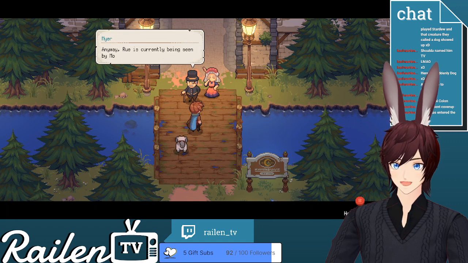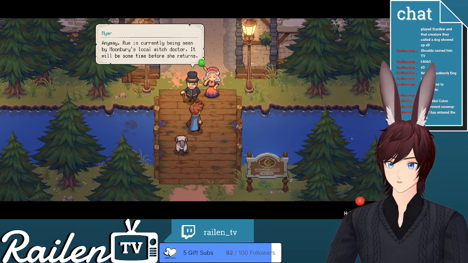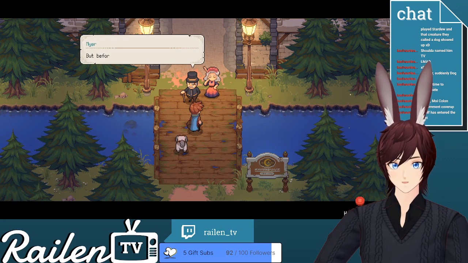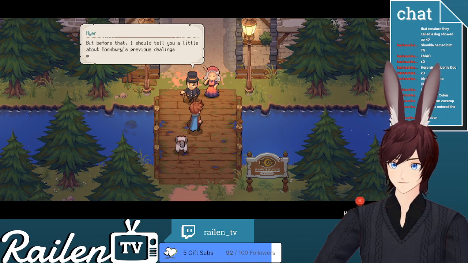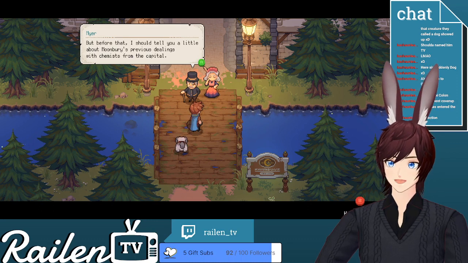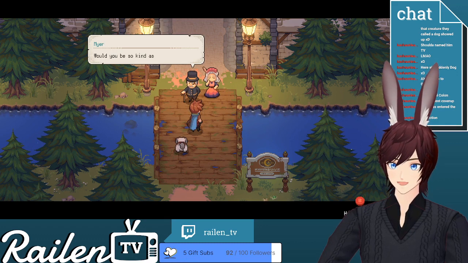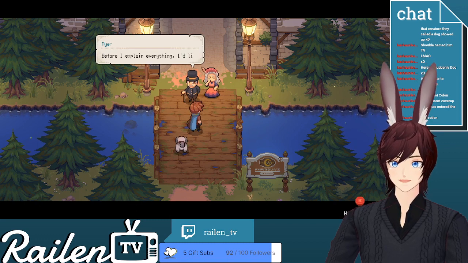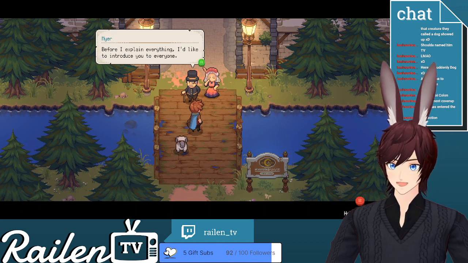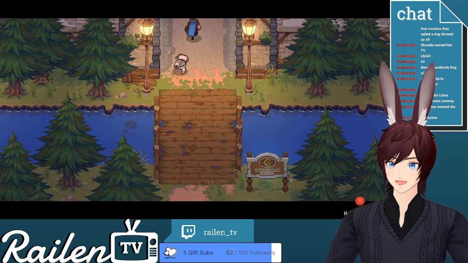Anyway, Rue is currently being seen by Moonbury's local witch doctor. It will be some time before she returns. Witch doctor? But before that, I should tell you a little about Moonbury's previous dealings with chemists from the capital. Would you be so kind as to come with us? I don't even know if I have a home yet, so yes, I'll tag along. But before I explain everything, I'd like to introduce you to everyone. It's the middle of the night.